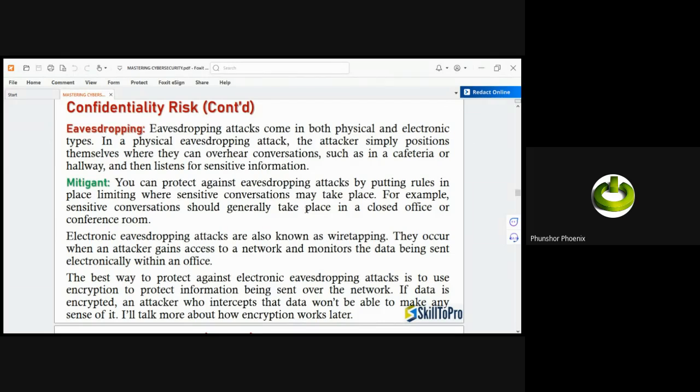Okay, now another kind of attack that will lead to loss of confidentiality is eavesdropping. There's physical eavesdropping, there's electronic eavesdropping. Someone can sit next to you or appear to be a friend or a visitor while you are talking with a colleague. The fellow might come friendly and you welcome the individual thinking he's an intending customer, a potential customer. And so please sit, we'll attend to you in a moment. And right there, you're discussing something confidential with a colleague. The individual can eavesdrop. It might be on that mission to come eavesdrop.